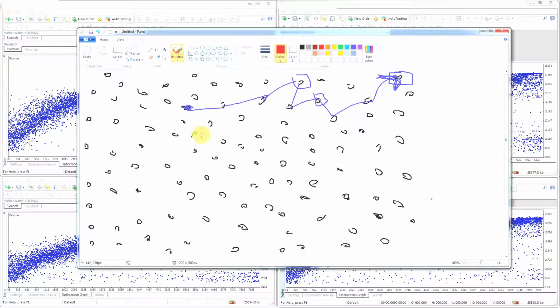But the thing with the genetic algorithm here is that it's limited. Because it originally randomly chose to go this way, and then this way, and this way, it's never going to actually look through these sets over here, because they're too far away. Think of it in terms of evolution, like the human species. It went this way, this way, this way. Maybe those are the Neanderthals, and in parallel there was Homo sapiens, and eventually we ended up with Homo sapiens. But you would never see a human evolve into a giraffe, or a human evolve into a tree, or some other form of life over here, because they're completely different evolutionary pathways, and it's too far away to ever happen.